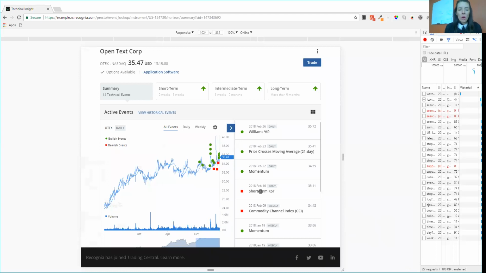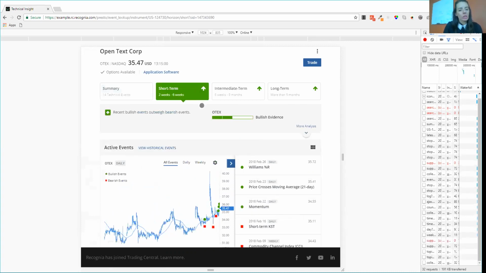Meanwhile, we have a new immersive charting experience, which is very powerful. So previously, analysts would have to look at one technical event at a time. They would see a listing of technical events and basically be able to go and look at these things one at a time. Now we have a much more immersive and multi-factor experience, which is really how analysts work, right? They're looking at multiple factors on the price chart.